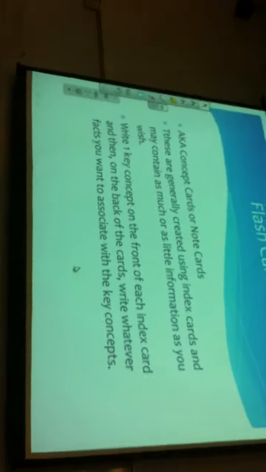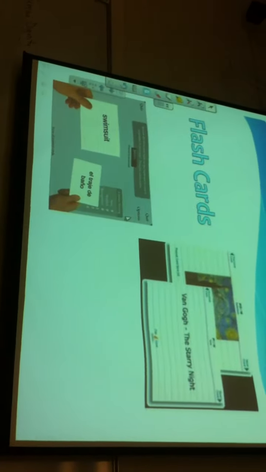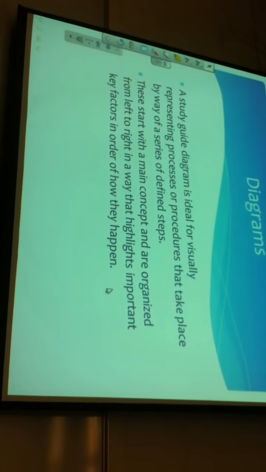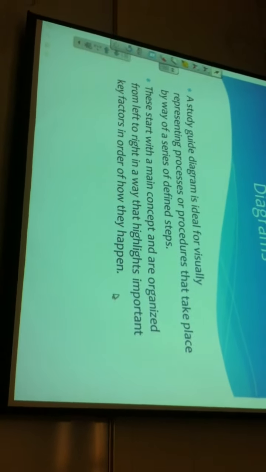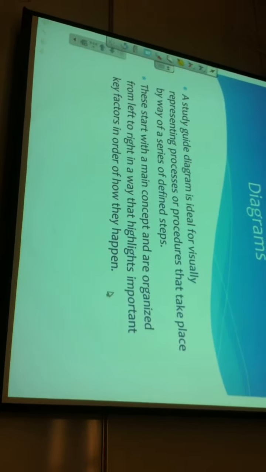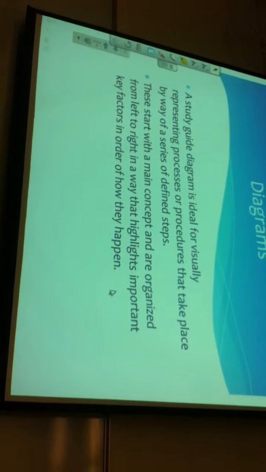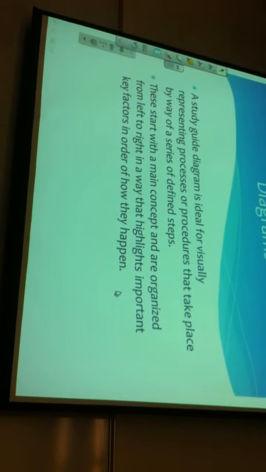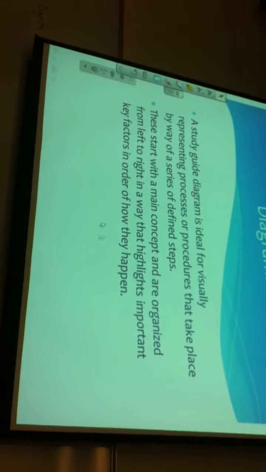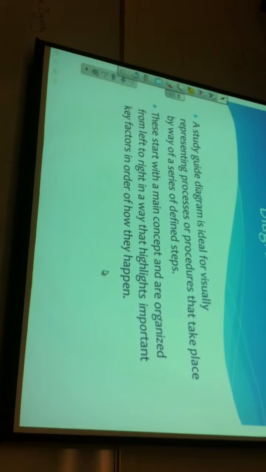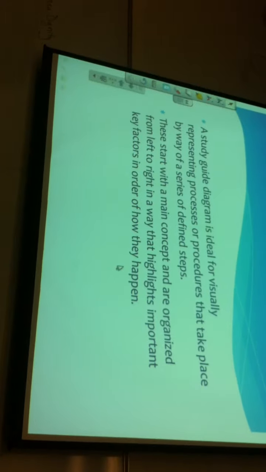Then there are also flashcards, which one group covered already, so we know about them. And those are just more examples of how you can use flashcards. And then we can also use diagrams. A study guide diagram is ideal for representing processes or procedures that take place by way of a series of defined steps. These start with the main concept and are organized from left to right in a way that highlights important key factors in the order they happen.